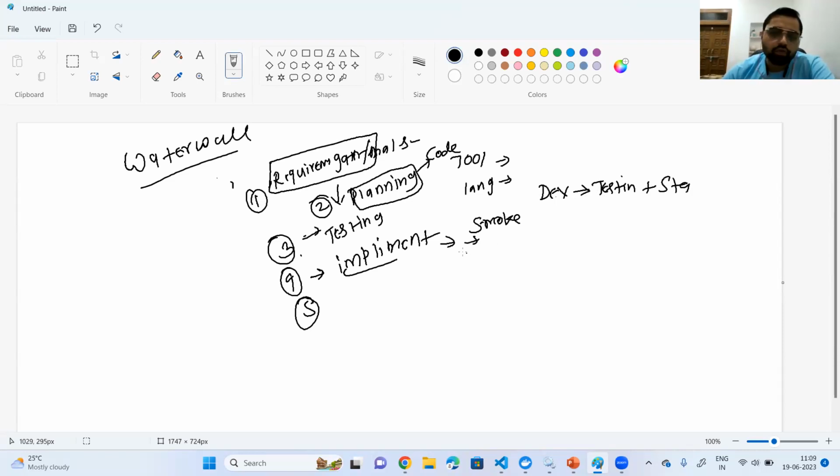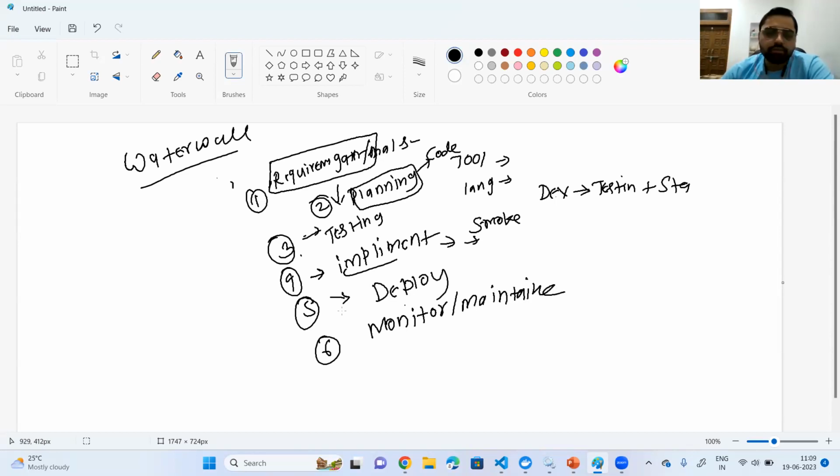You have to implement the code for these environments in the implementation phase. After that comes the deployment phase, deploy. And at last it's monitoring or maintenance. So these are the phases which we usually use in the waterfall model.